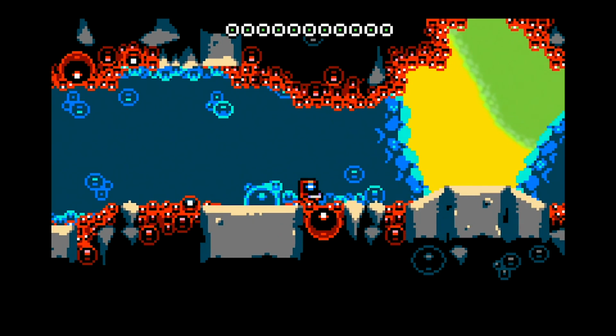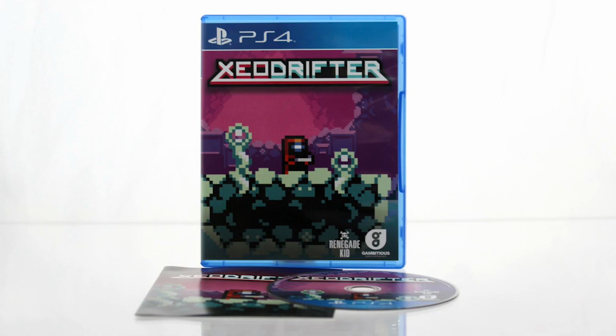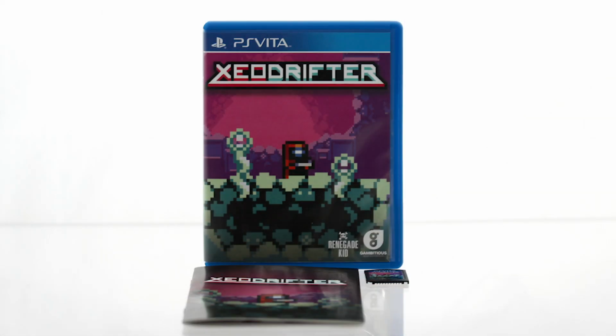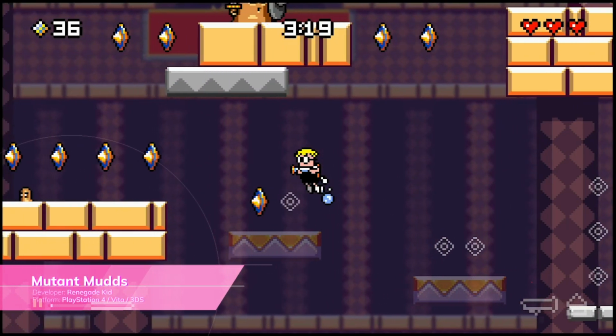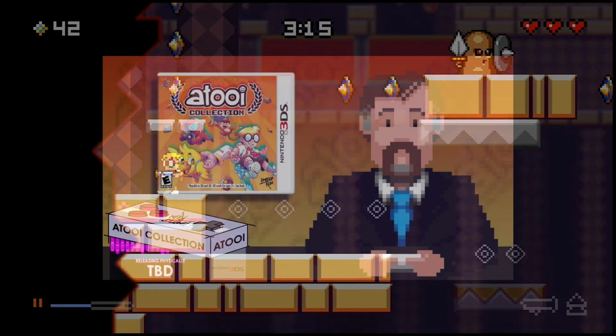Xeodrifter originated as a 3DS game, but it quickly made its way to many other platforms. Limited Run Games specifically brought the PS4 and Vita versions to physical media as releases number 8 and 9. Though this would be only the first of several collaborations between Limited Run and Renegade Kid, as well as Renegade Kid's current incarnation, Atooi.